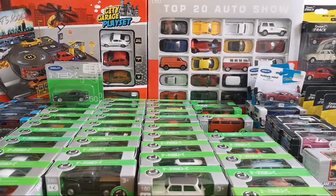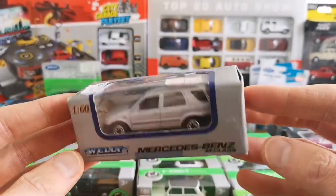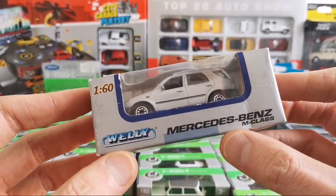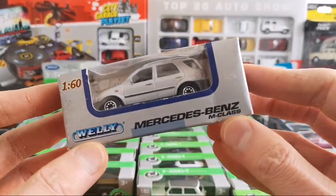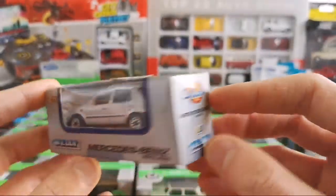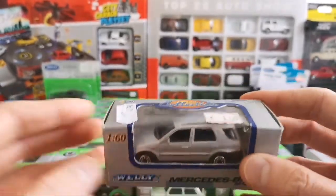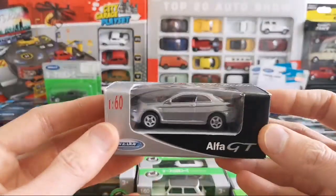So packagings, blisters and window boxes. This is also an older style window box. Back in that day, they had the exact vehicle that was in the box on the packaging. They don't do that anymore. You'll see that when I show the other packagings. This one looks very much alike, packaging wise.